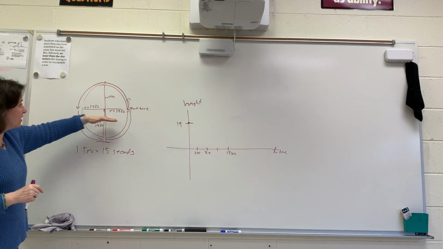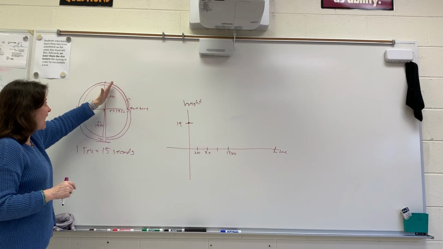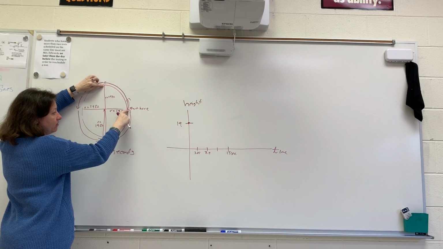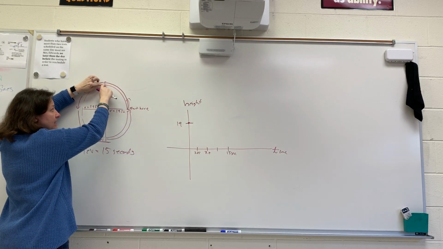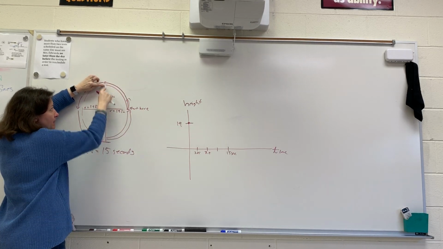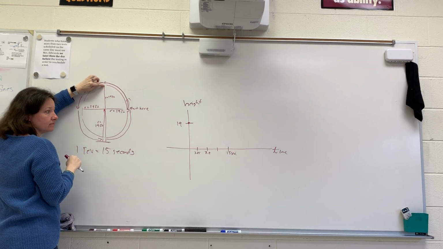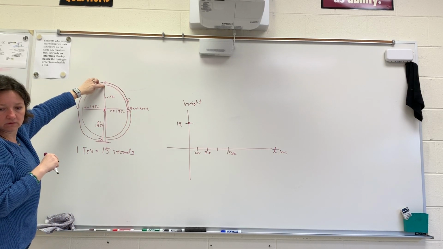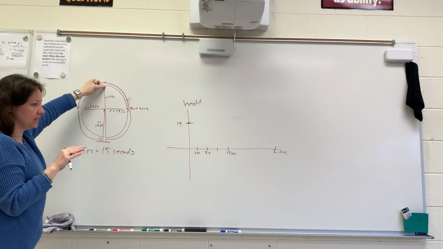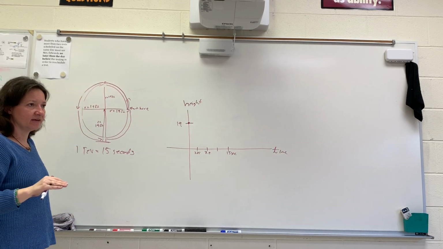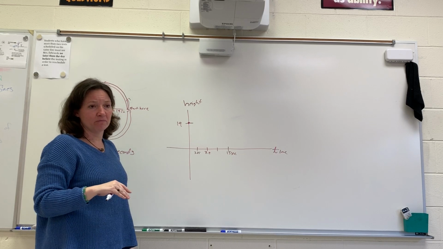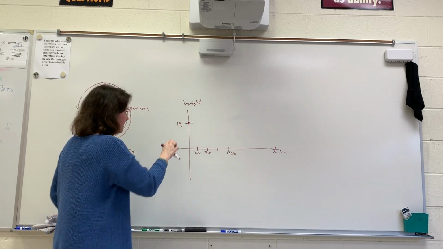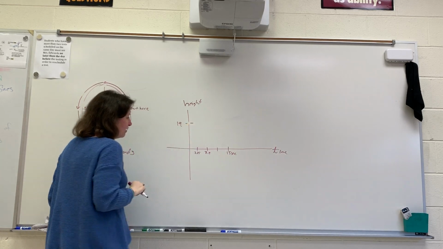So at 3.75, how high in the air am I? If I'm starting 19 feet in the air, when I'm up at the peak, from top to bottom, how many feet is that? And Ms. Conrad just really messed up. I don't want to record the whole thing over because it's the last example. So I didn't mess up badly, but I do have to change one thing on my graph.